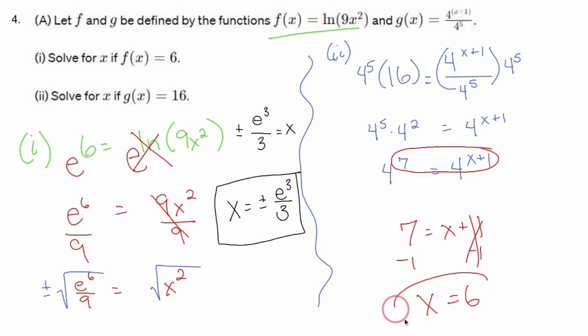6. There's no rules here saying that I can't do this. Yeah, this kind of makes sense. I mean, if you were to go up here and say 6 plus 1 is 7, so 4 to the 7th over 4 to the 5th equals 4 squared, which is 16, which is what I'm supposed to get. Check, check, checkaroo. Now, checking this is not going to be near as friendly, but you could, if you wanted to, just trust me on that one. I did it right. Just trust me, please.